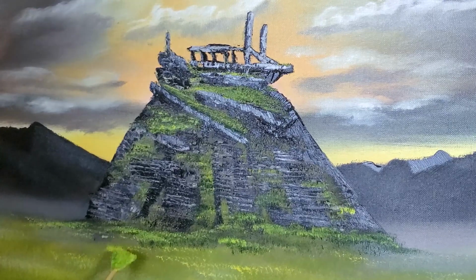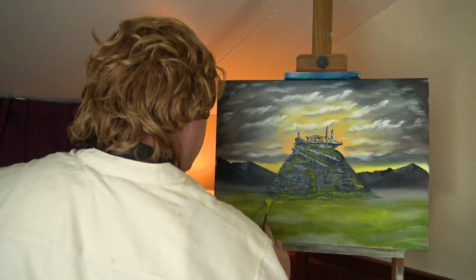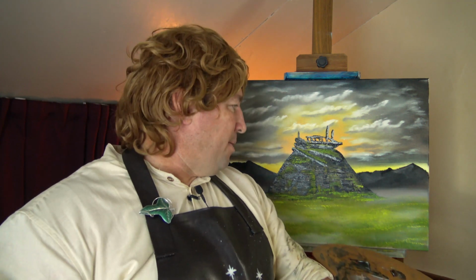There we go. Now you can come down and add more details into this area. I kind of like that fog being down there. That turned out pretty good. I do like that. That's where we're going to leave it today. I'm pretty happy with that. We were able to darken it up and make the story. When you look at that painting, it gives you a little shiver. That's right, because you know the story. You know what happened to Mr. Frodo up there.